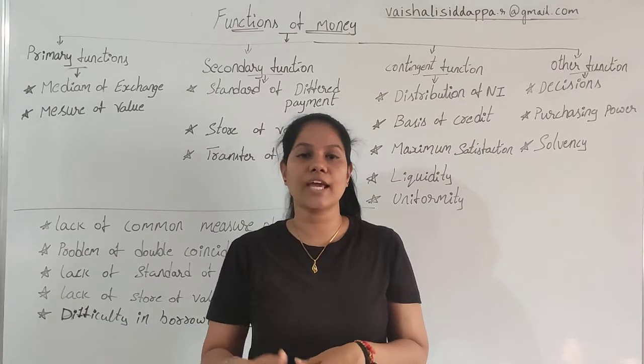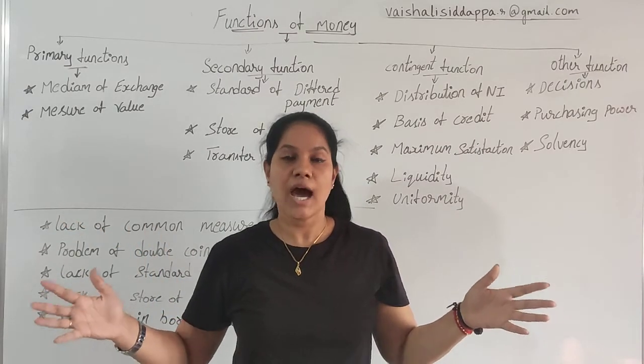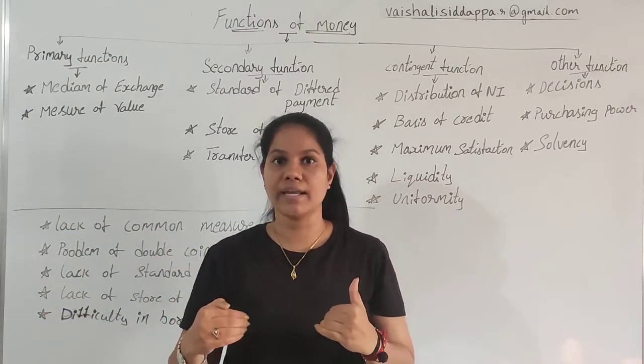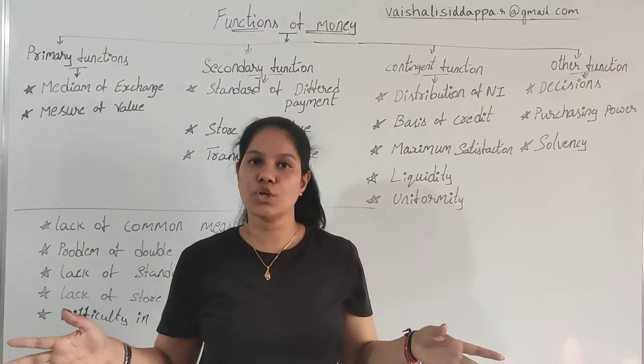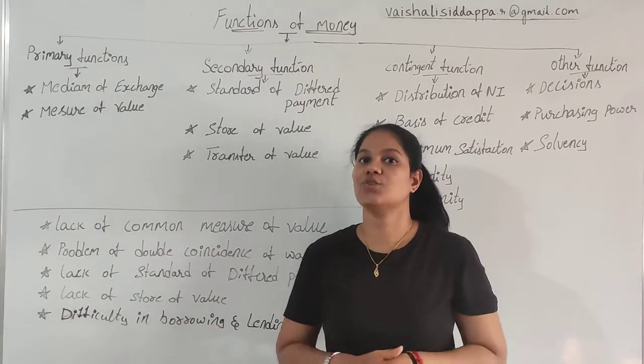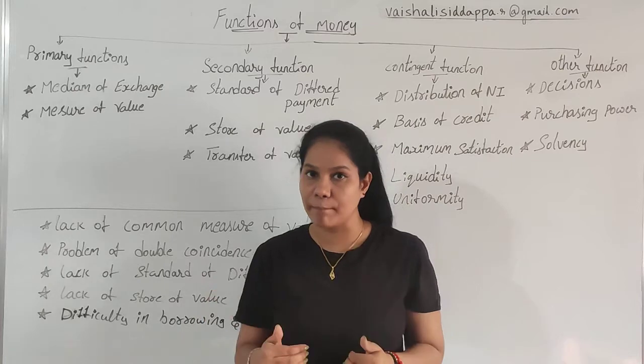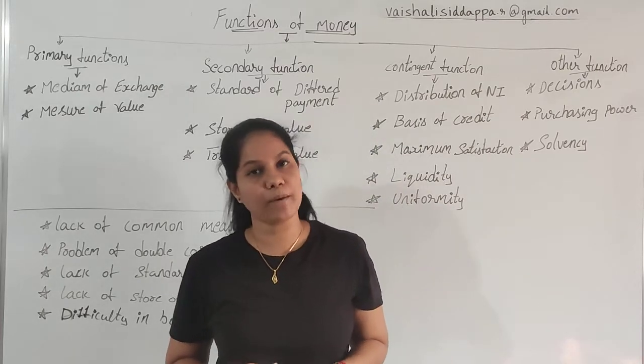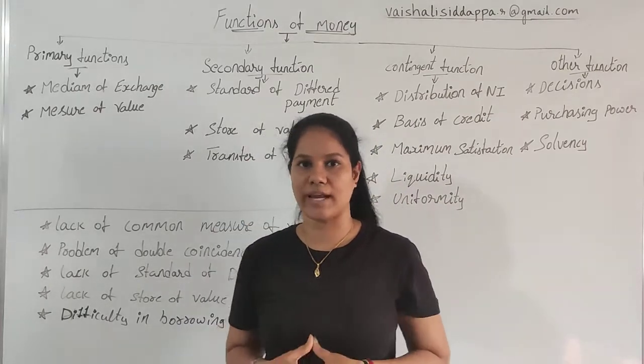Through money now, I can buy any of the goods I wish. At the same time, by taking money, I can sell any of the goods. So now, medium of exchange is really very easy. By using money as an intermediate, I can purchase and I can sell any of the goods right now.